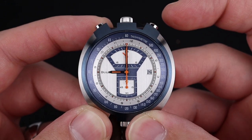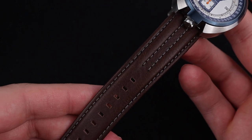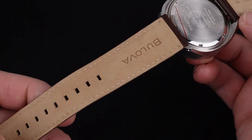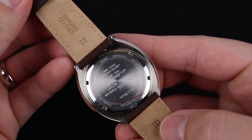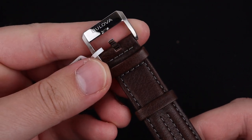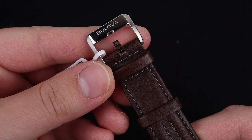From a materials perspective, I'm also a really big fan of this brown leather strap. It's got a unique texture and a beautiful blue accented stitch, but it's also extremely soft. I'm not sure exactly what they did to make it feel this way, but this will be an extremely comfortable wear. Underneath these hidden lugs, we have a 22mm strap width, so changing will be easy if you prefer that, but this one is really quite lovely, including this beautiful Bulova signed buckle on the opposite side.